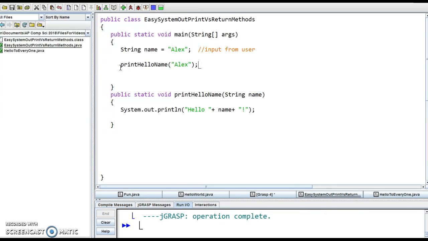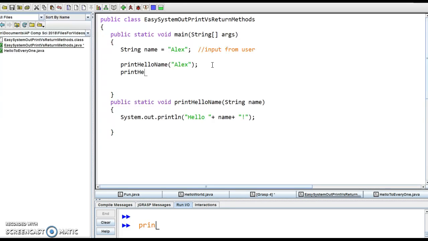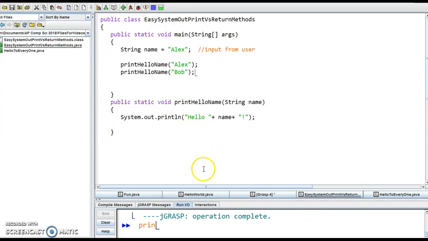But again, that's the benefit of having a method, and then I can do printHello name of Bob, and so on and so forth, and get rid of that. And we see here that, yeah, that's exactly what we wanted. So there we wrote a little method. It takes in the string parameter, feeds it in there, and prints it out. All good and dandy.